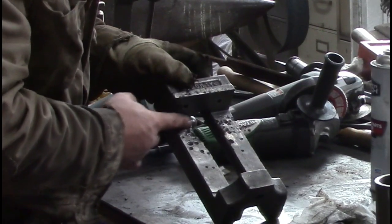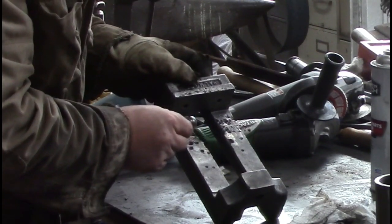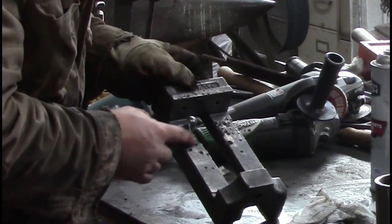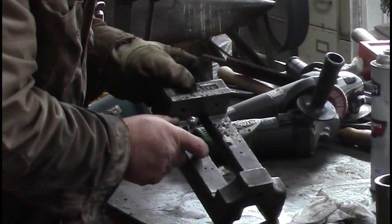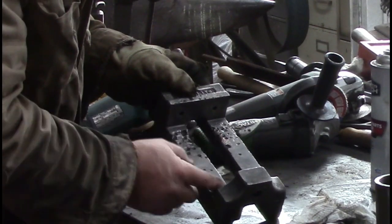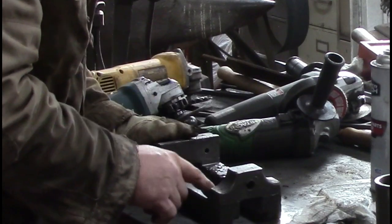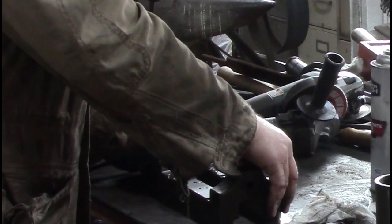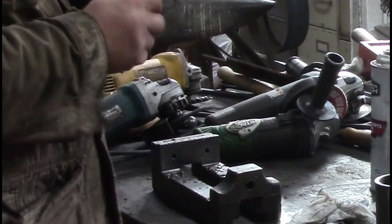If it was just a few, like maybe a half an inch of them, I'd just add a plate on this and put my jaw back on and deal with that. But if you do 2 inches of plate, then you've lost your vise. You don't have any room left. So that's looking better. We're going to weld on that.